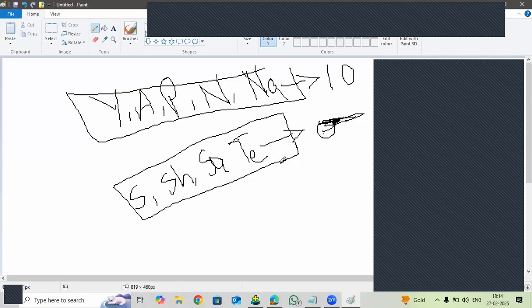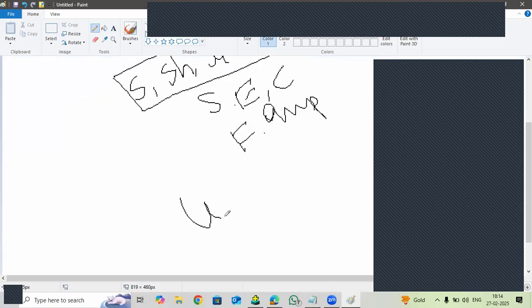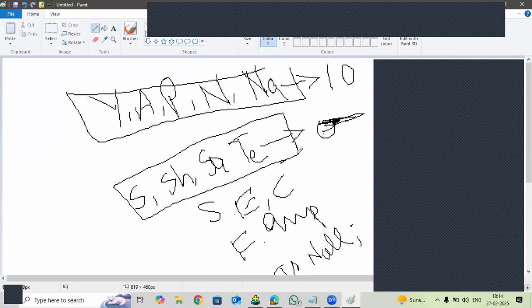And this query says name and commission of the employees who are not getting commission. So what will I write? Select name and commission of employees from EMP where commission is null. So whoever has null commission, that means whoever is not getting commission, their name and commission will be retrieved. These people, Sonia, Shiva, Sai, and Teju, are not getting commission.